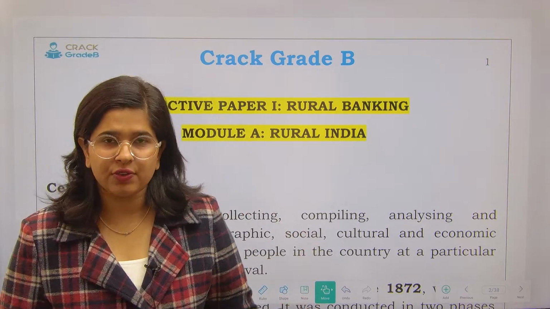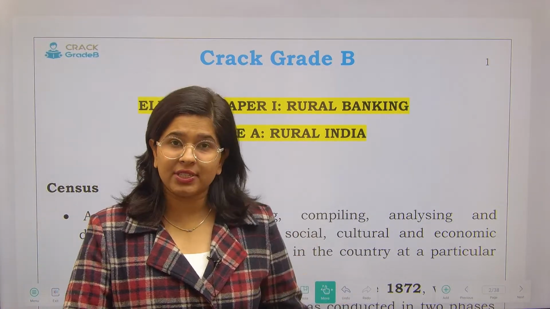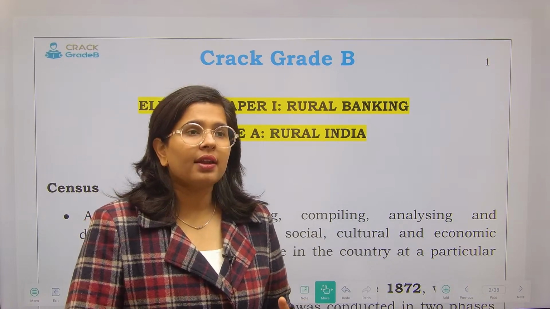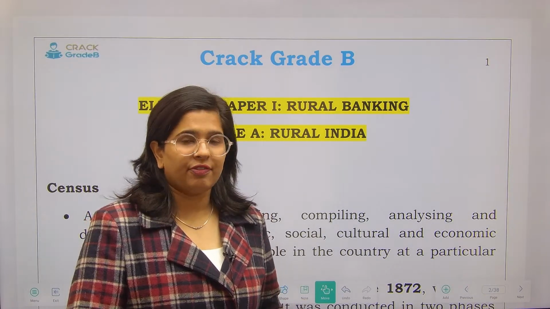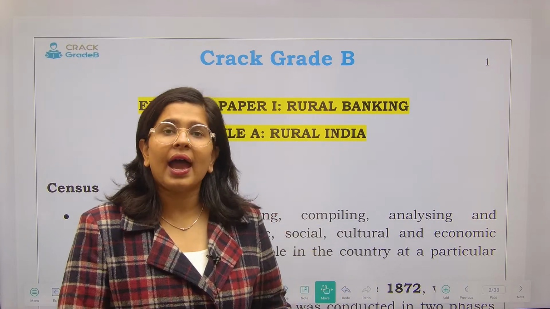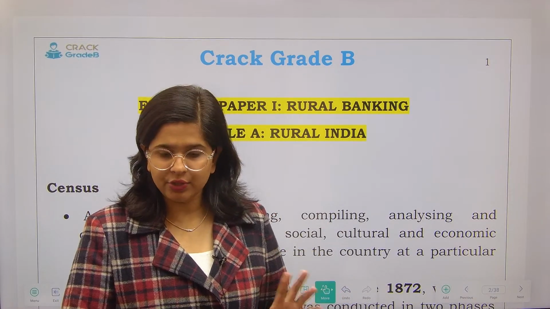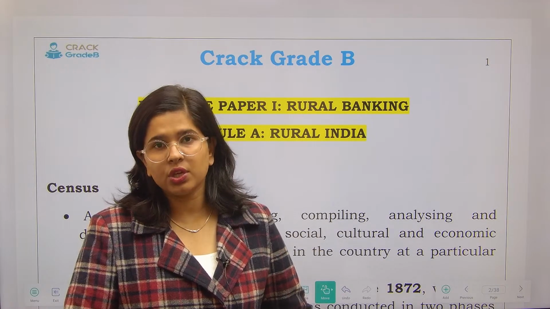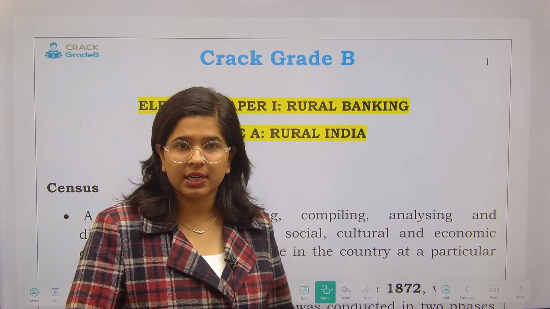So for any section, for example population, be it literacy, be it health, or be it any other topic, what is our major concern is first of all the definition, right? So the definition part concerns us, and then we have to talk about the numbers, right? So these are the two things that we'll be covering. Government data is our source, so we will have to focus only on government data.